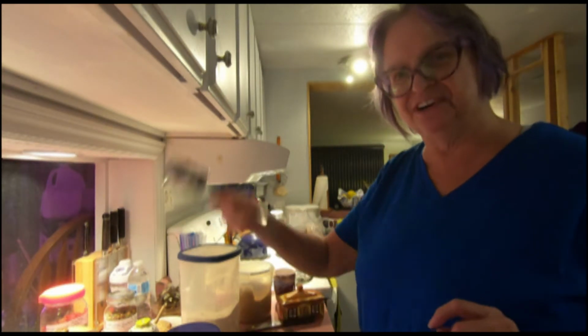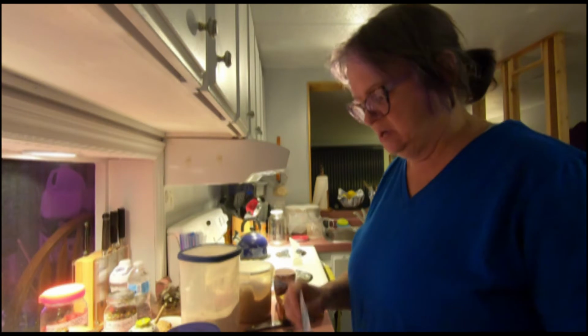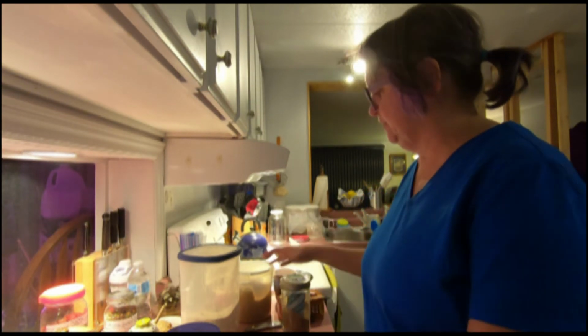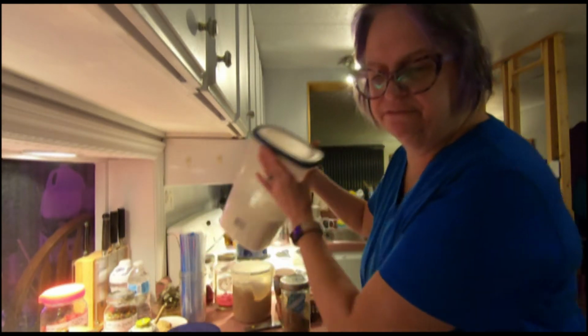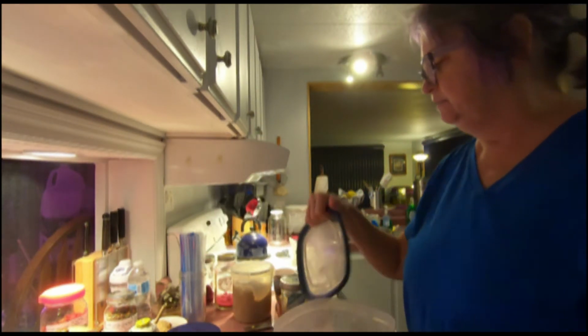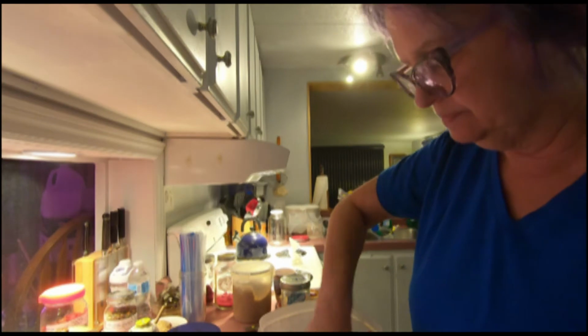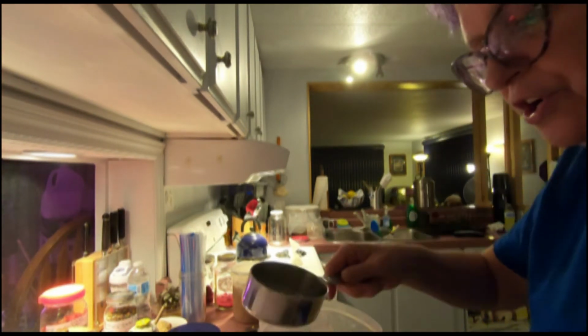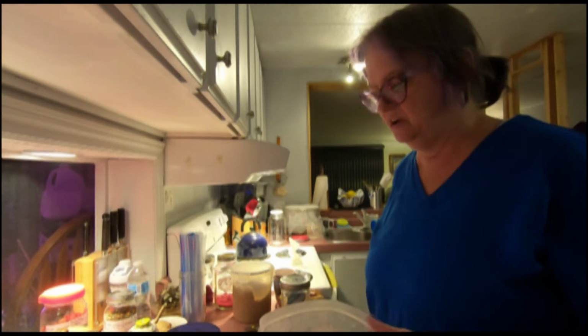Oh, and look, here's my quarter cup right here, all nice and clean. Oh, well. What else do I want to put in there? I want to put a little bit of flour in there. Maybe about, I don't know, maybe not quite a half a cup. And I'm just looking down there at the texture of my cookies.